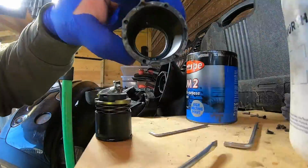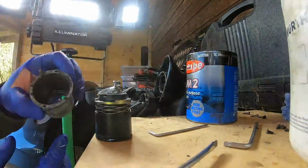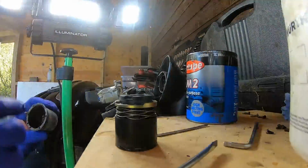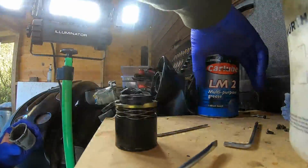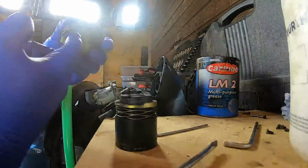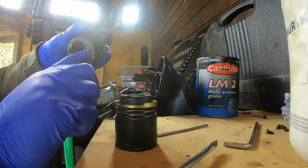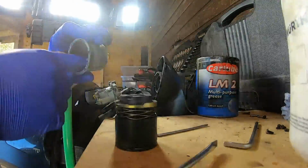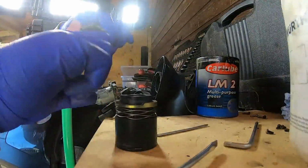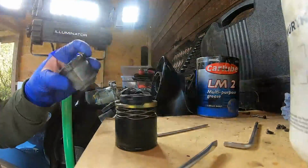So what I'm going to do, if you can see in there, there's like 2 steps either side. That's where this gold piece slides in between. So we need to make sure that's all greased up as well. Just going to smother it the whole way around, and then smother it throughout the inside of this tube, because that can be a friction surface.